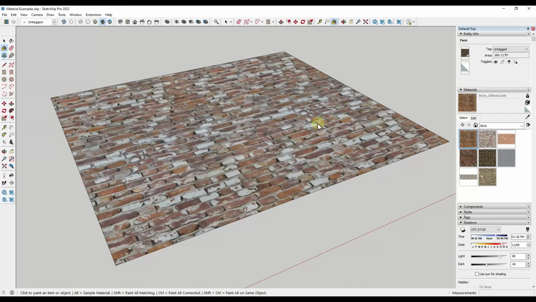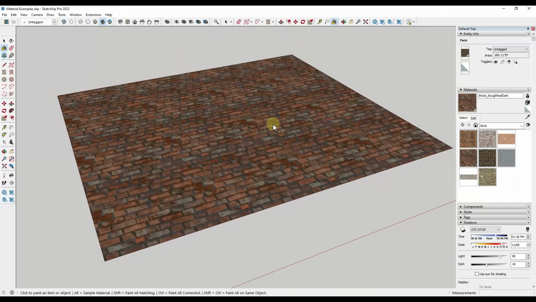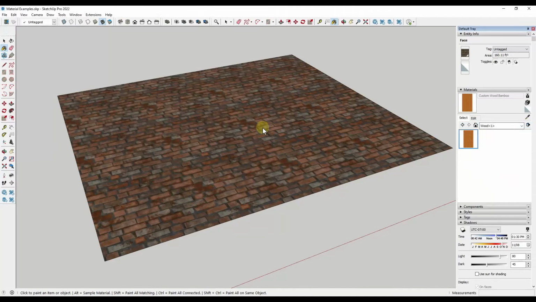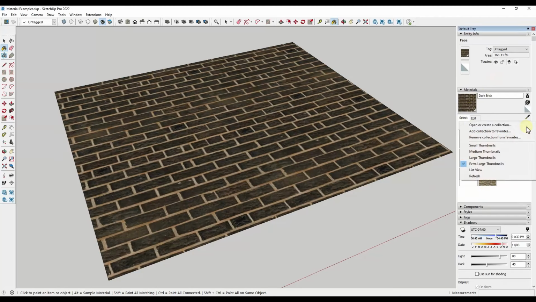So I have a number of different materials that I've already created and saved in here that I can access later. And you can open up multiple different folders if you want to. For example, I've got a wood folder as well, and it's only got one material in it, but you can see how this works. These are just going to act like folders inside of SketchUp. Honestly, I'm not 100% sure if there's a way to make that show up every time. I do know that you can just go in and open or create that collection and access anything in the folder really quickly.